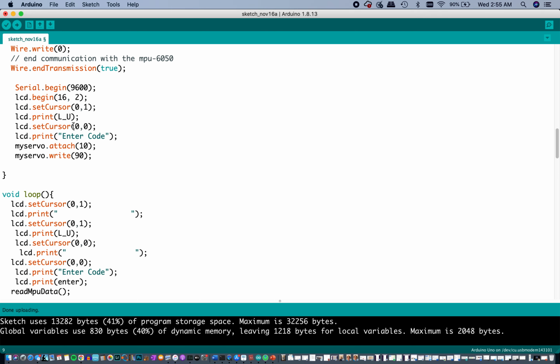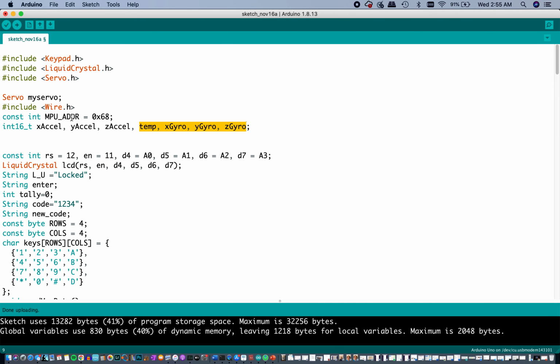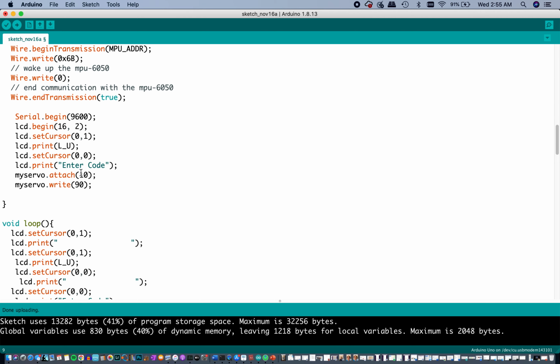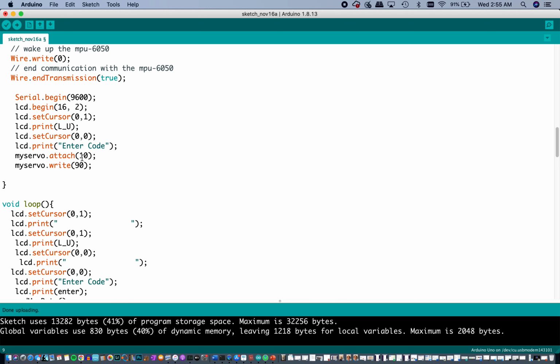We set the cursor to the second row, first column, and we write whether it's locked or unlocked, and it should be locked. As right here, it says locked. That's how it starts up. It sets the cursor to the first row, first column, and it says enter code. And then it attaches the servo at pin 10, and it turns the servo to the lock degree, which is this 90 here.